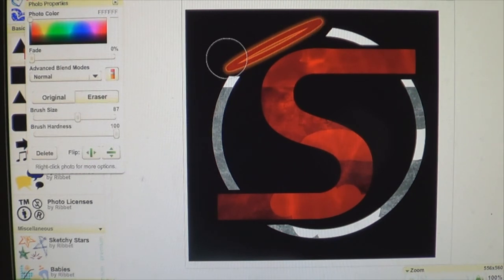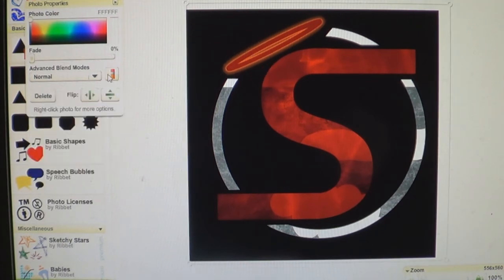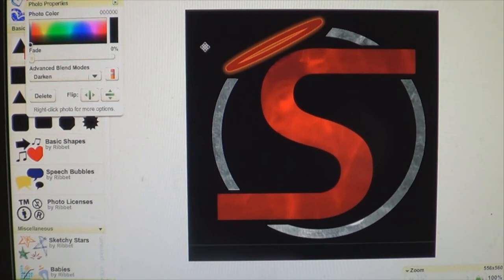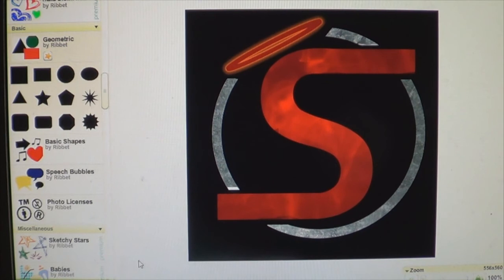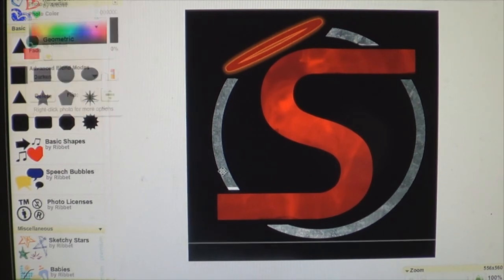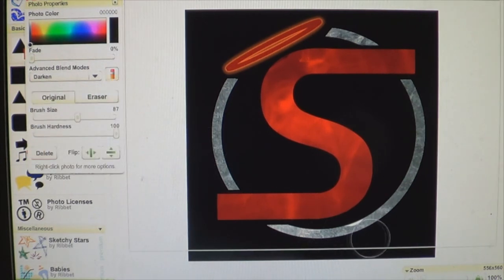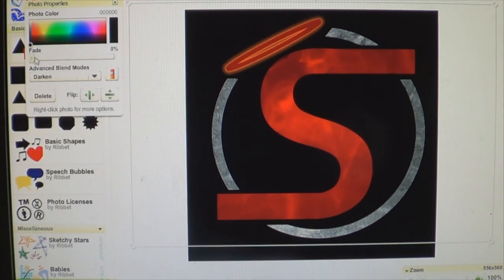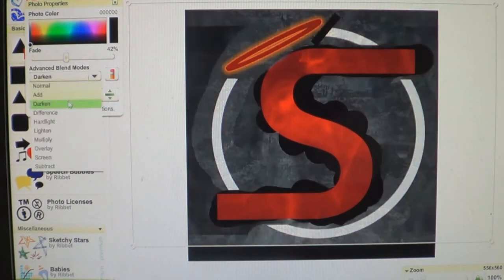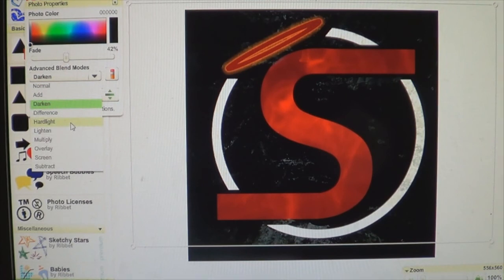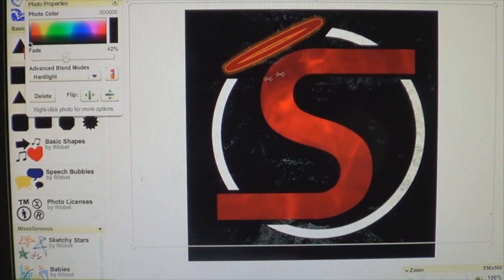I think we're good. We might go a little bit farther there. And then we'll bring this back up. And I think we are good, guys. I think it looks really nice. We've got the nice red with the metal. I'm going to touch it up just a little bit just to make sure. I think I'm going to fade the metal just a little bit so it's a little bit brighter. There we go. It might be a better mode to put this in. Ooh, that actually looks really clean. I think I'm going to do that, guys.